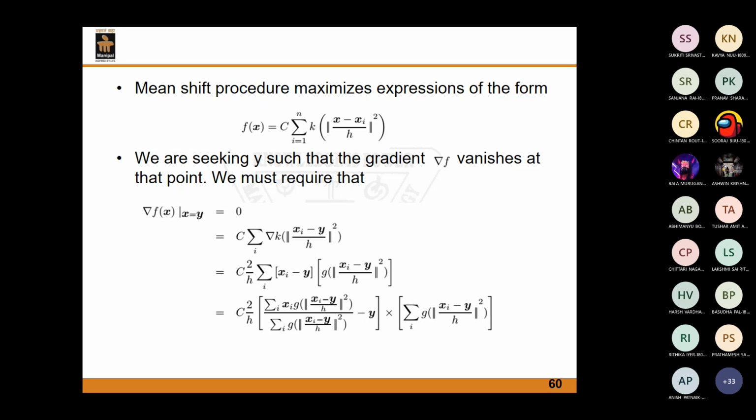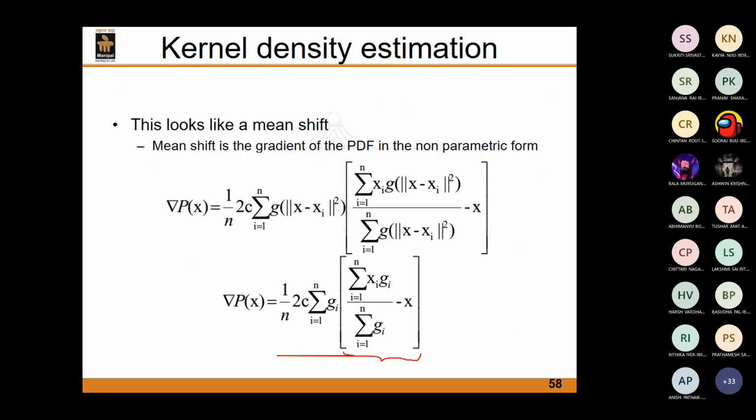Okay. Now, one more point over here. So here the mean shift that you are considering, as I said, this one is the mean shift vector, right? And this is nothing but the gradient of your PDF. So what you can say is, and this part is a constant value. So what you can say is that the mean shift vector is nothing but the gradient of the PDF distribution that you're having. Okay, so just note that point.